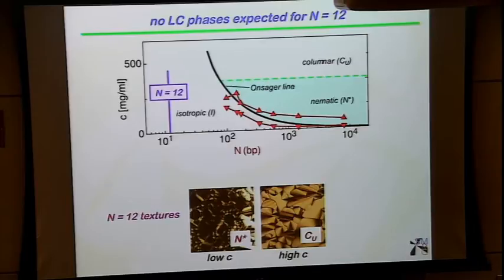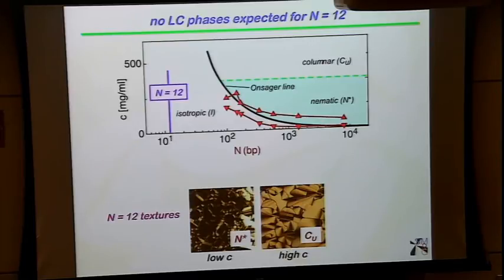Okay. So one day we wondered how short can you make one of these double helixes and still get a liquid crystal phase. So that was the start of this story for us. I should point out that the whole origin of life business is viewed as a chemical problem. You know, the focus is the chemistry. There's no field of origin of life materials. So this is an origin of life materials story. All right, so how short can you make duplex DNA and still get liquid crystals? So that was the question.